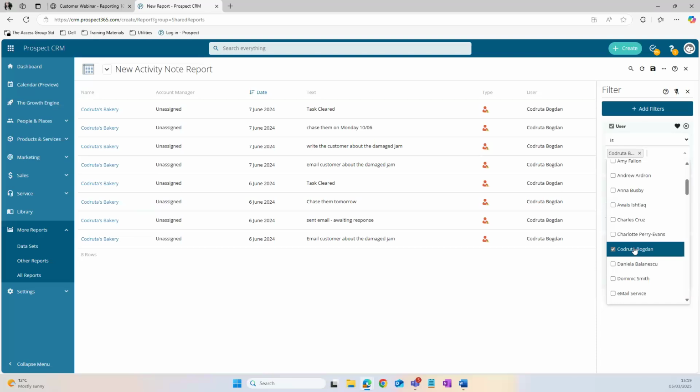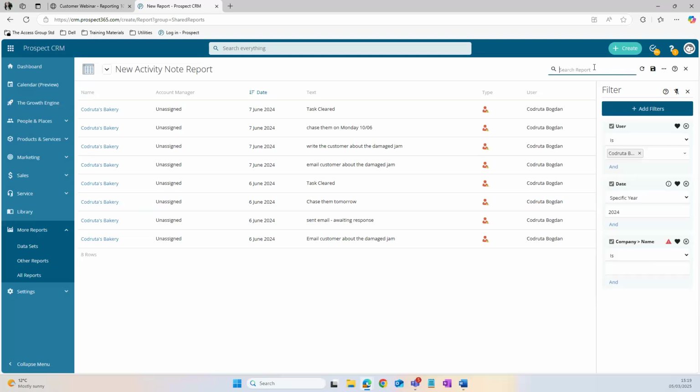This is really useful and something we do as a house as well. We are all guilty of putting something somewhere in a prospect, throwing a note in, and then completely forgetting where we put it and who we spoke to. So we have the ability to search this report as well, because any report can be searched. Now if I search, for example, I have to go first to the search bar, which is right here in the top right-hand corner, and search for the word, let's just say jam.